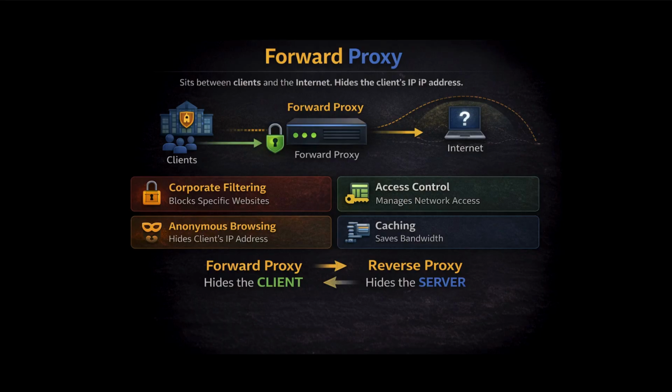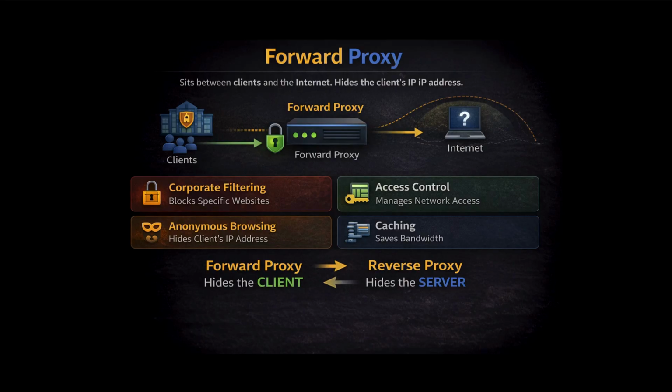This leads to a common question: what is the actual difference between a reverse proxy and a load balancer? Think of it like this: a reverse proxy is a gateway. Its primary job is to be the face of your backend servers, handling tasks like SSL and caching. A load balancer is a specialist whose primary job is just distribution. In practice, modern systems don't choose one or the other, they kind of combine them. Tools like Nginx, HA proxy, or Envoy act as both.